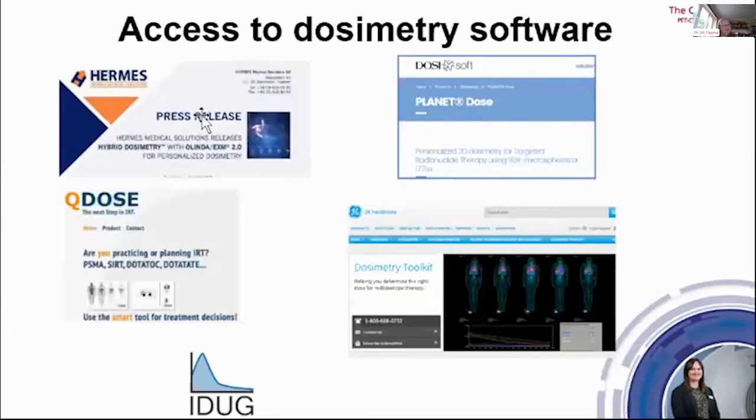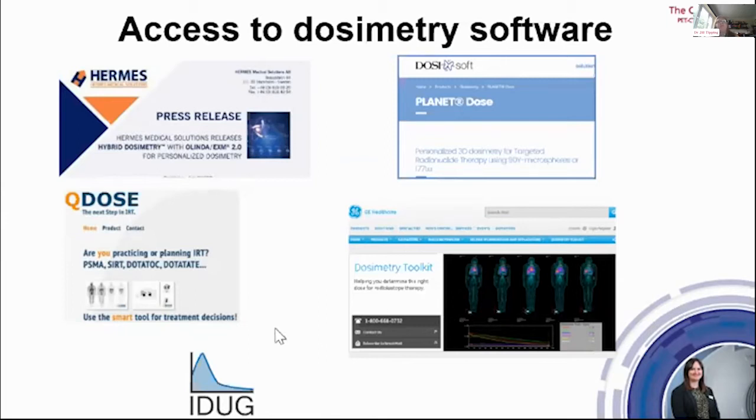But to be used clinically, dosimetry software must be CE marked and/or FDA approved. This has been a real stumbling block, because it's also been really expensive to develop. There are many centres with in-house systems that can often be better validated, but they can only be used for research.